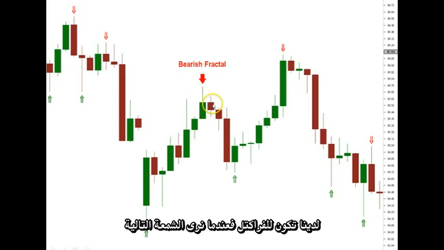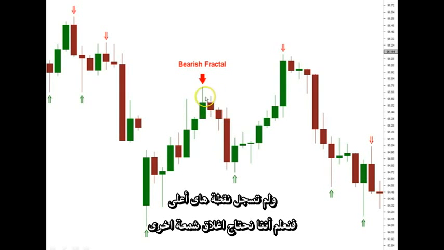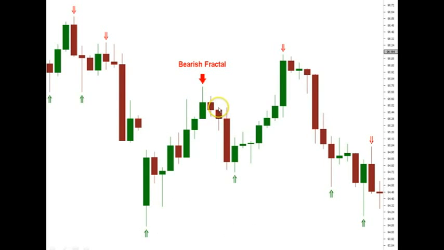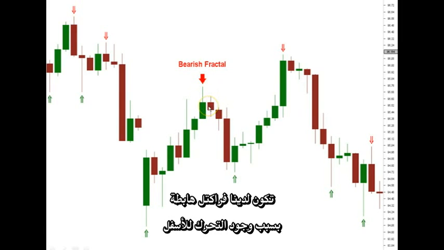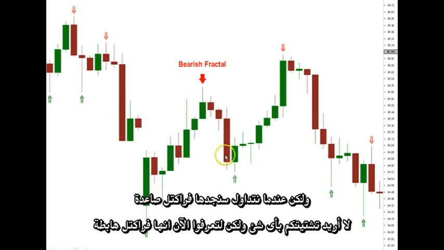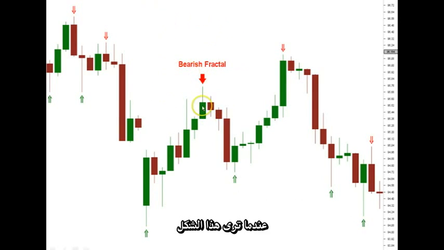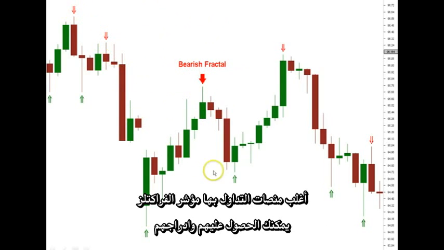So when we see the market and we don't see these candles, and then we see this next candle, and then it closes and it doesn't have a higher high than that one, then we know we need one more candle, and it will be this one. This high is not higher than this high. So this is going to be a bearish fractal because the movement is downwards. But when we trade it, it's a bullish fractal, and I'll show you that. I don't want to get you confused with anything, but just know this is a bearish fractal whenever you see that formation. And then most trading software has fractals in it.